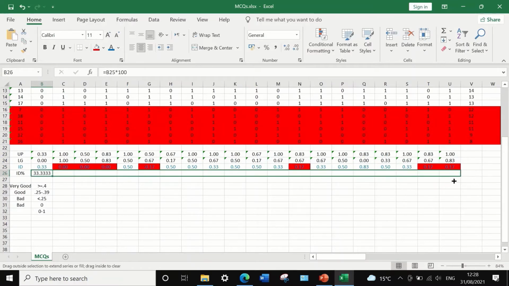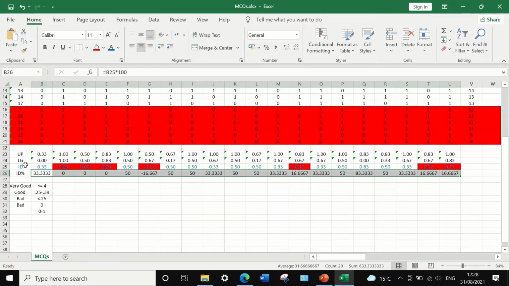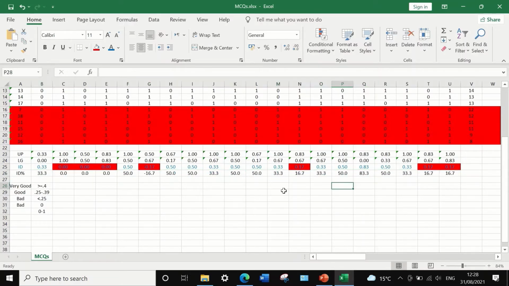We autofill and auto calculate for the rest of the questions, and also reduce the decimal point to something manageable and easy to recognize. So this is the benefit and the advantage of using ID for assessing multiple choice exam questions.